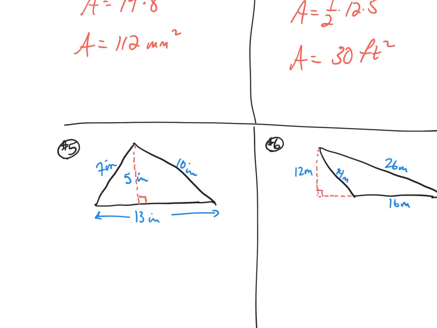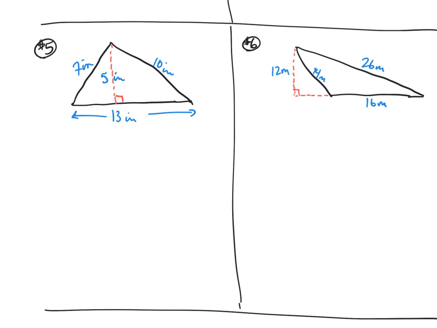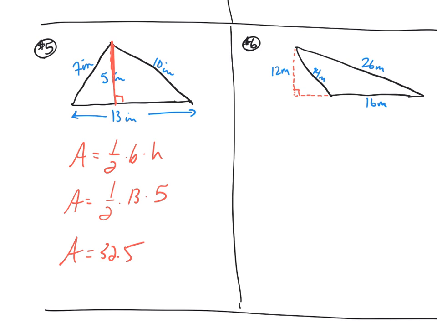Okay, a couple more triangles, just to make sure we see one of each type of classification. Here's a triangle that would be acute, and again the formula is going to be 1/2 times the base times the height. The way I've drawn this one, the base is going to be 13, and then the height is the perpendicular to that base, which in this case is 5. And when we punch that out, 1/2 times 13 times 5, I'm going to write that as a decimal, we get 32.5, and we're in inches here, so 32.5 square inches.